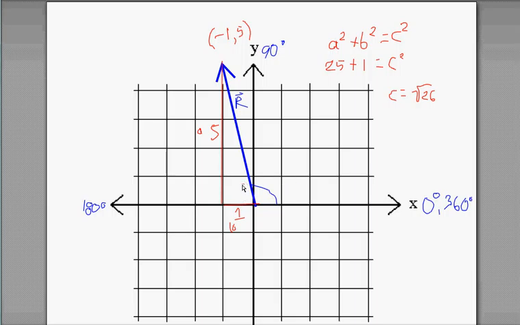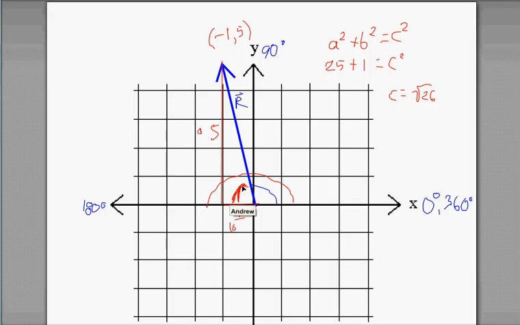Now we can see we have this angle right here. Do you guys see that? This angle right here. Now, this angle is with respect to the negative x-axis. But when we take this, we can say, well, this whole thing right here, that's 180. And this is going to be this angle less than 180. And we can easily subtract that and get the right answer.